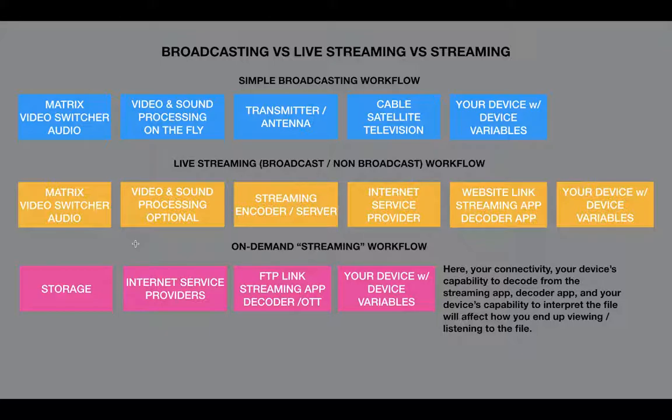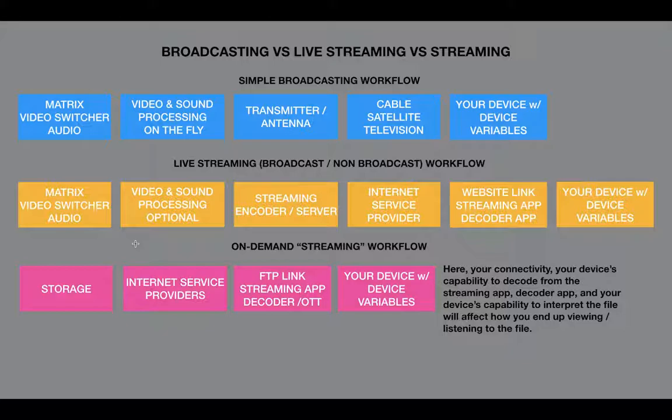The perfect example that I can give you of that is that you can have an app of a radio station in your phone, and it's more than likely that when you are listening to the live stream of that live broadcast, it sounds very different than from the way it sounds on the broadcasting signal. And the reason why that is because they are not applying any type of sound processing on the fly. So as the sound is on the board, it is directly being fed into the streaming encoder, and that's what you get to listen on the app, versus the video and sound processing on the fly on the broadcasting model, because the FCC does require certain things to be done to sound and video so that it doesn't overclip, so that the whites are not extremely white, so that the frequencies do not bleed, especially on AM radio, etc., etc.